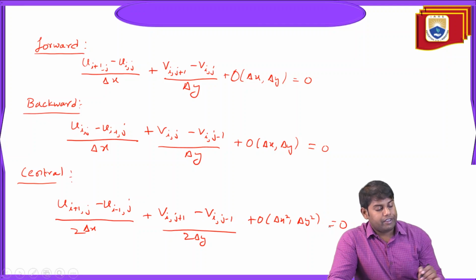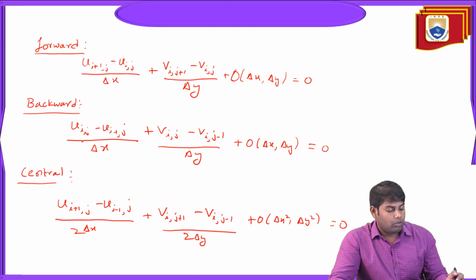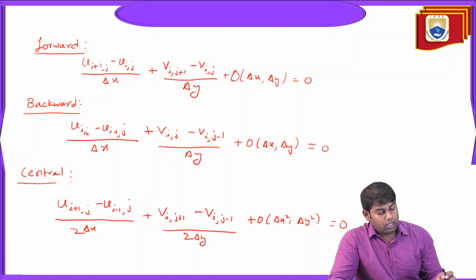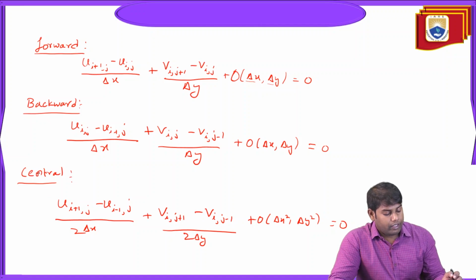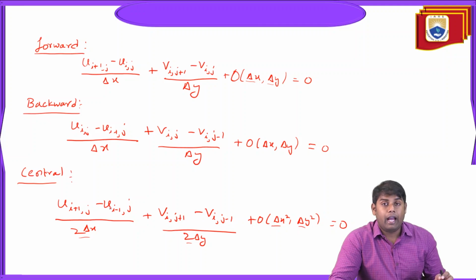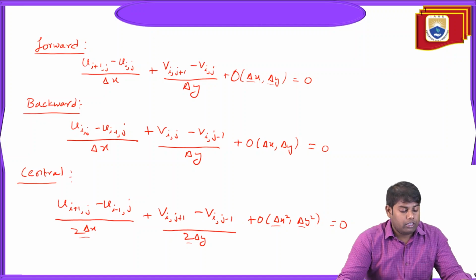So you compare these equations, forward, backward and central. What do we get actually? Here the stencil size is delta x, delta y and for the backward difference also delta x, delta y. So the forward and backward difference have an order of accuracy of first order. For the central difference, we have the order of accuracy of delta x square, which is of stencil size 2 delta x and 2 delta y. Okay, so this is what we have for the 2D continuity equation. For the 2D continuity equation, we have applied our forward, central, and backward difference.